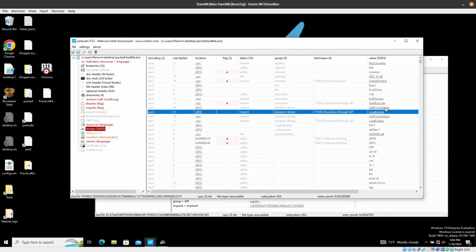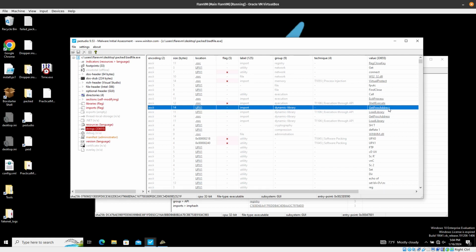LoadLibrary loads the specified module into the address space of the calling process. And it's GetProcAddress in here too, right above it. GetProcAddress retrieves the address of an exported function or variable from the specified dynamic link library, or DLL.